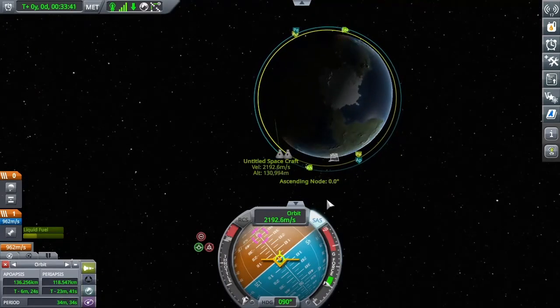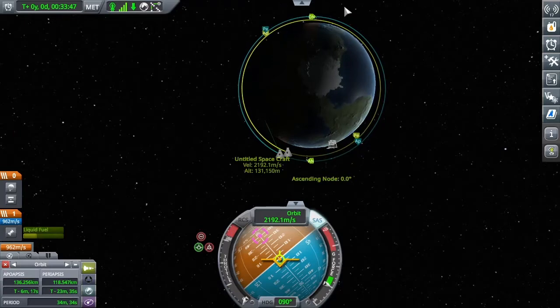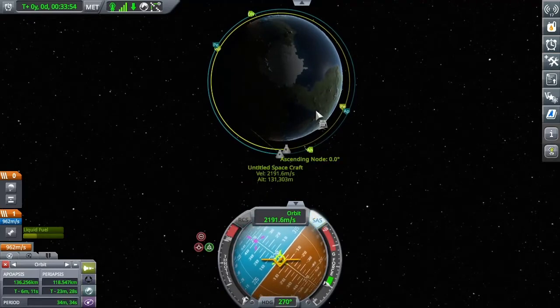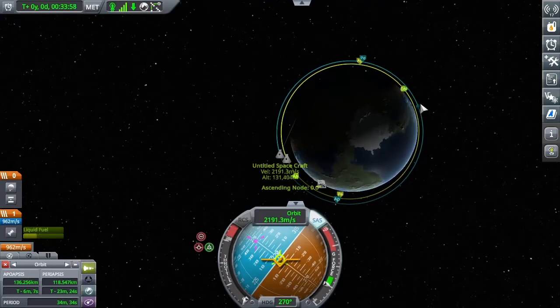So I don't even have close approach markers anymore. If your orbits aren't touching, what you need to do is get them to touch at exactly one point. You can use maneuver nodes to try and figure out where the best place to do that is. It doesn't really matter where. I'm just going to burn retrograde until the opposite side of my orbit touches theirs.